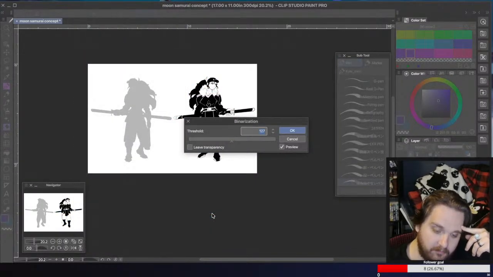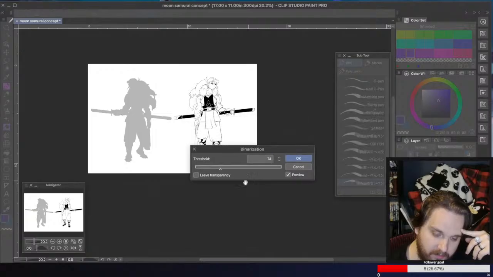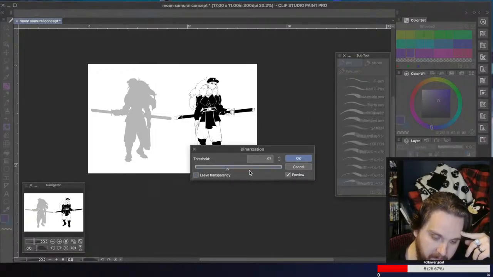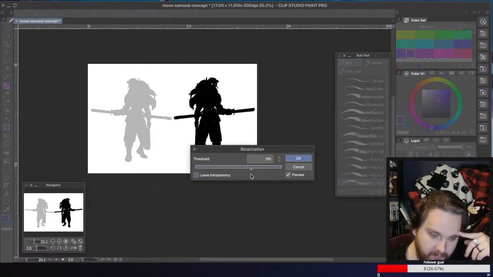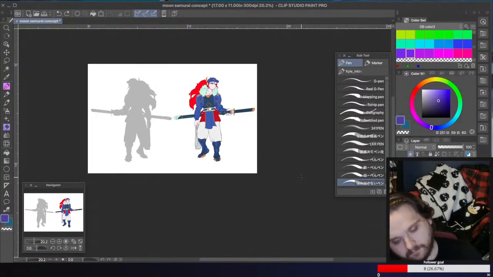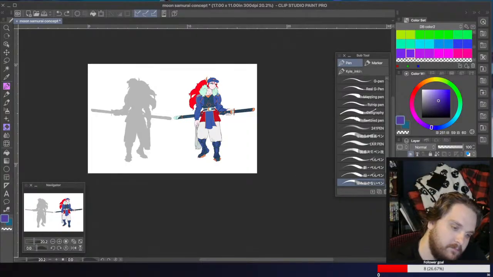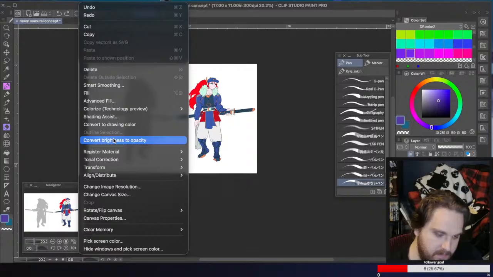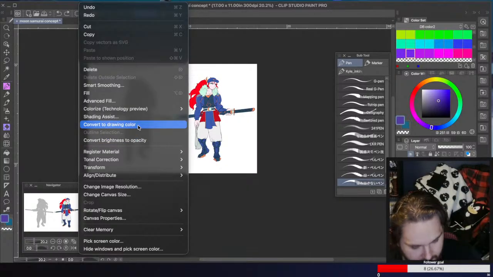Binarization. Oh, cool. Okay, interesting. Convert drawing to color. Interesting.